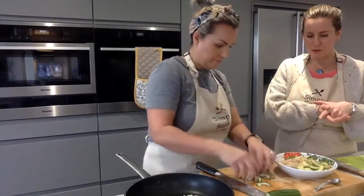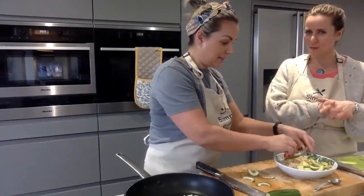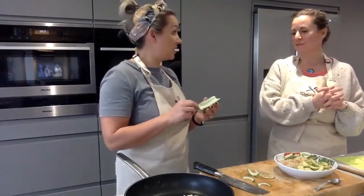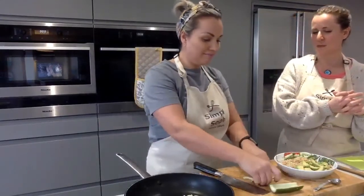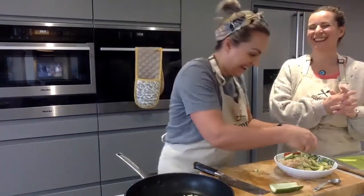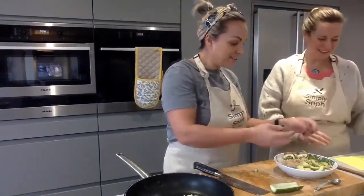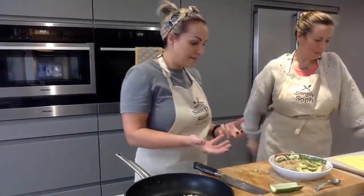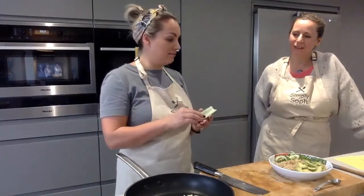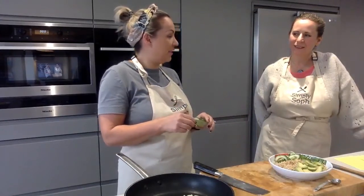I've just noticed you've cut the seeds out of the cucumber. I have. Basically, I have taken the seeds out. It's just personal preference, to be honest. The way you tasted them, or no, I don't mind. I'm strange. Basically, I just think it looks nicer. I mean, the seeds are fine. Yeah, but it's up to you. I'd say I'm just doing it more for the look.